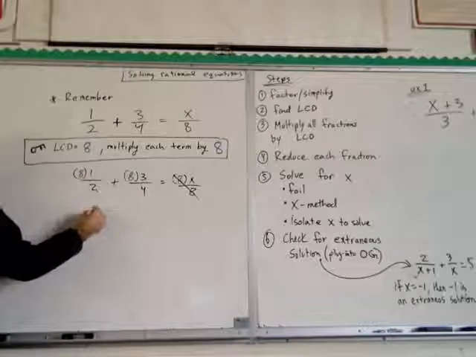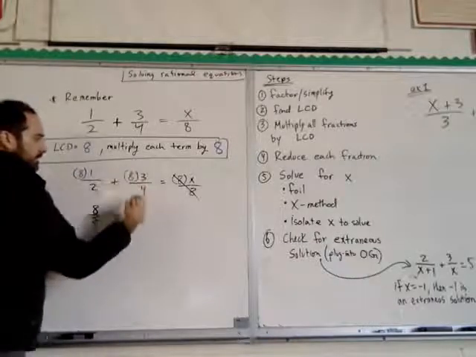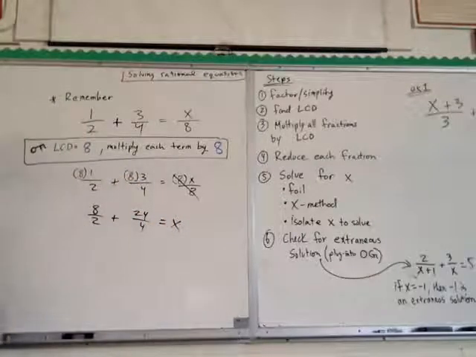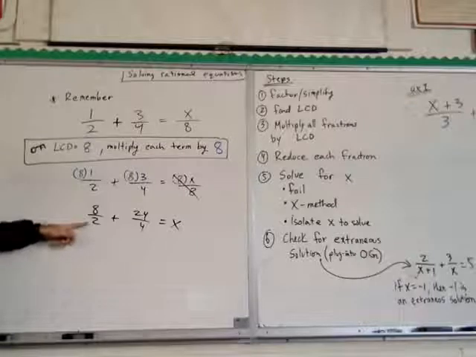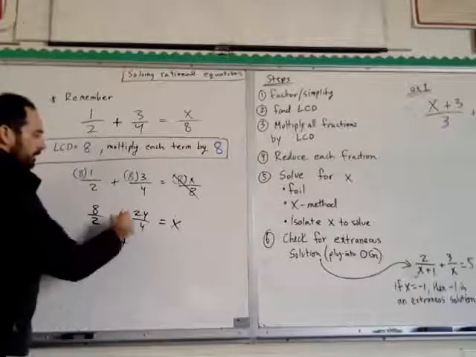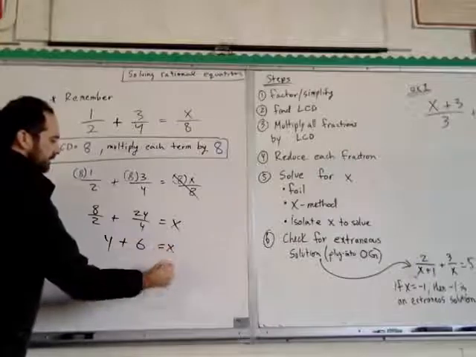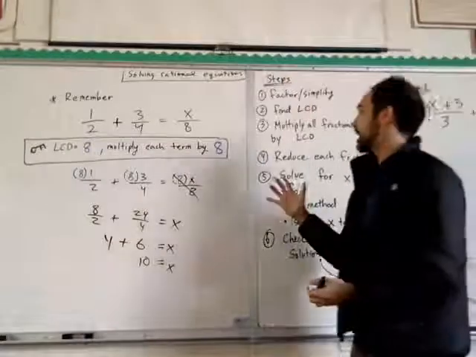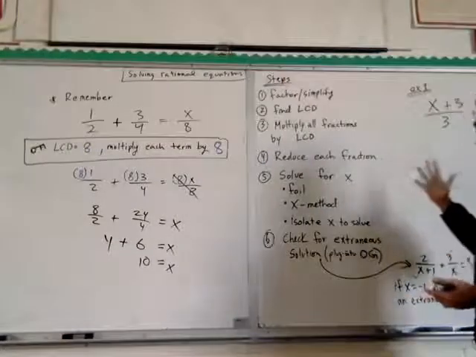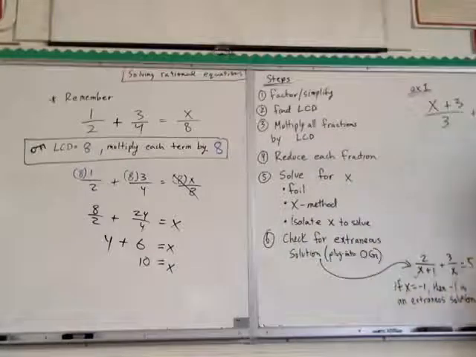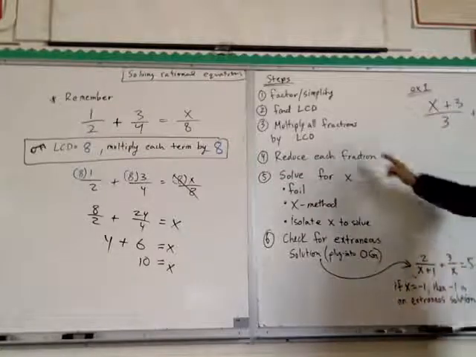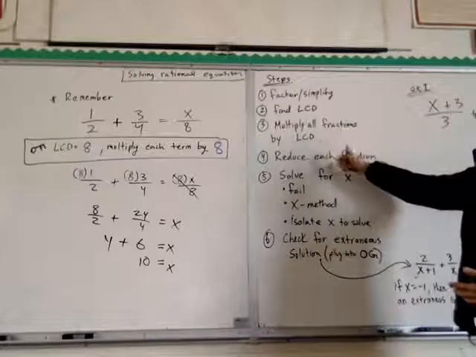8 times 1, 8 over 2, plus 8 times 3, 24 over 4. You could have reduced it there already, that's fine. Okay, 8 divided by 2? 4. 24 divided by 4 is? 6. So x is 10. Okay. So it's much easier than what we had to do when we have just expressions. When we just have to simplify, it's actually harder because you have to multiply top and bottom. But we don't have that. We have an equation. So let's see, we multiply by the least common denominator we reduced.